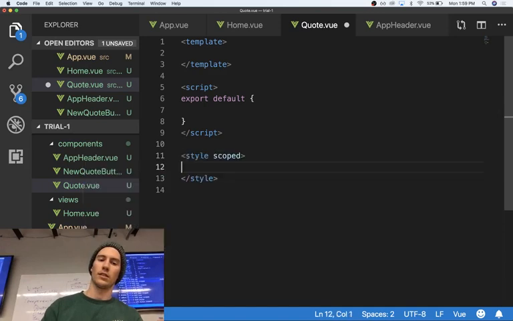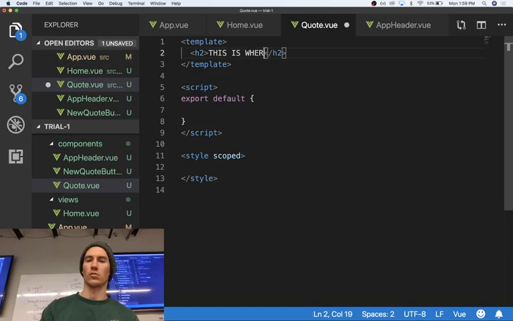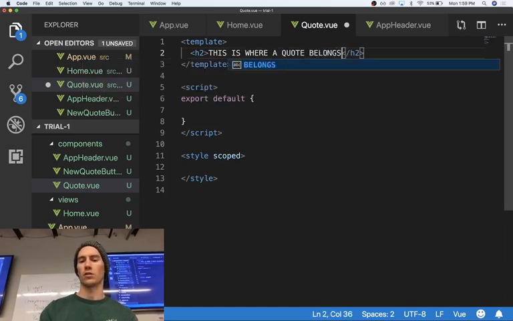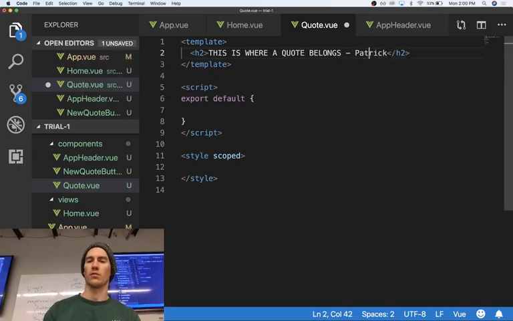style, scoped. I love my style scoped. So here we're just going to do an H2, and we're going to say, this is where a quote belongs. Spoken by Patrick. Great. Don't need anything in our export default or in our style.